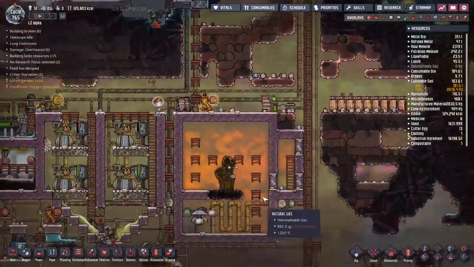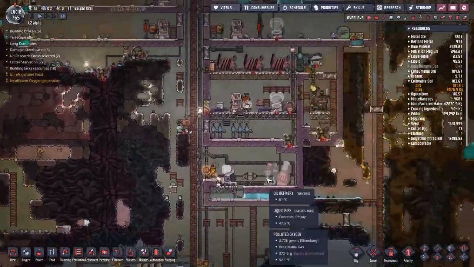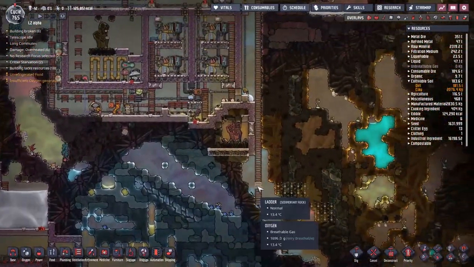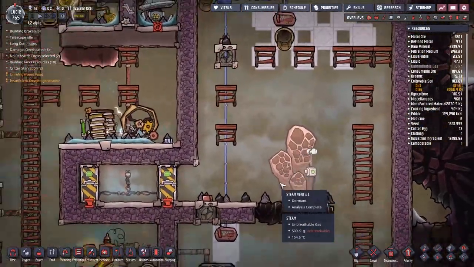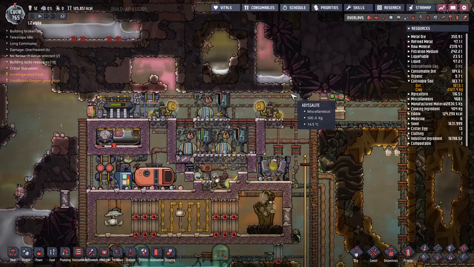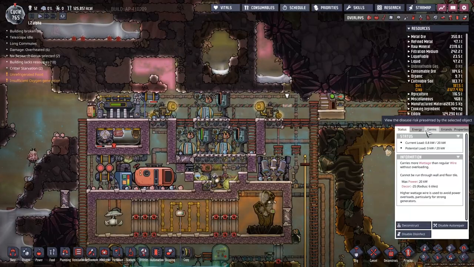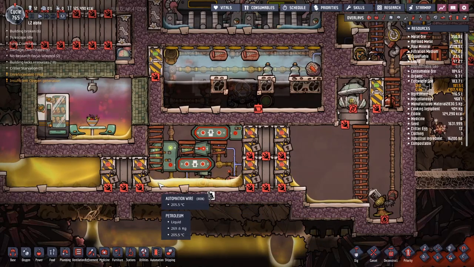The big problem I've got is, other than this one here, I do believe almost all my geysers are dormant again, which is, you know, beautiful, beautiful. Yeah, this one's dead. This one's very quiet. Two of my natural gas geysers are up, it turns out, but we're not producing the big watts. And the eternal shame, this is not producing quick enough. I mean, we're very nearly there.